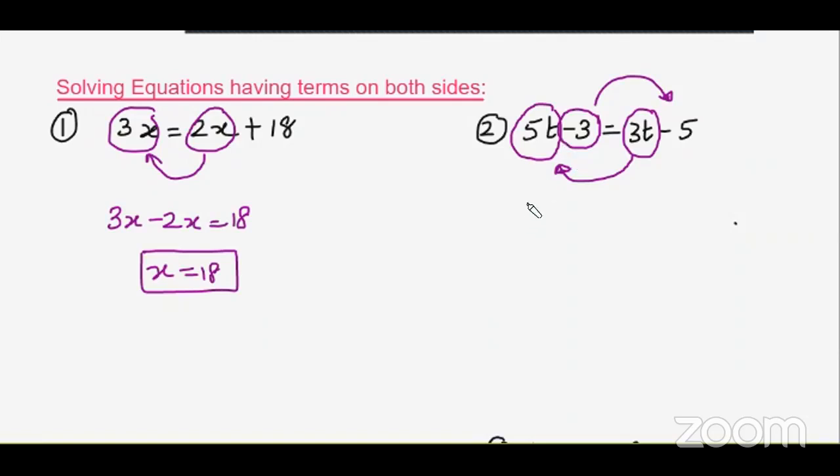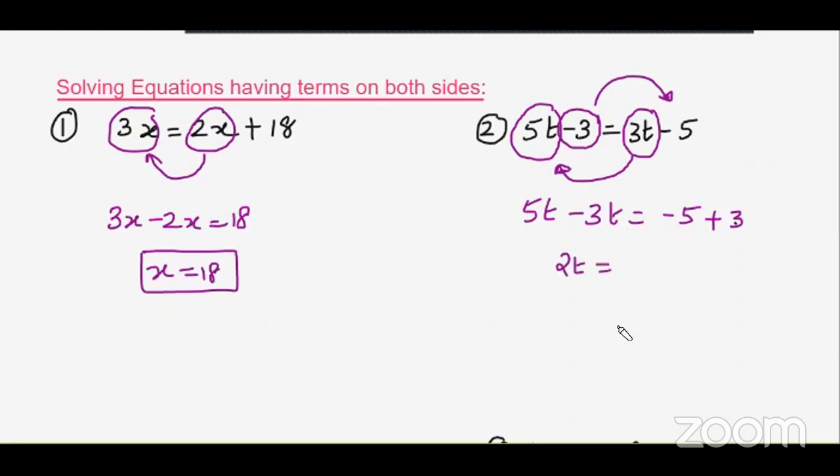So you will write down 5t minus 3t equal to, the 5 is not shifting, it's not going anywhere. So keep the sign as negative 5. Now what is shifted? Negative 3 goes to the other side, so it's a plus 3, right? The ones which didn't shift were 5t and minus 5. So don't change the sign, keep it as such. So now 5t minus 3t is 2t, minus 5 plus 3. Yes, it's a minus 2.